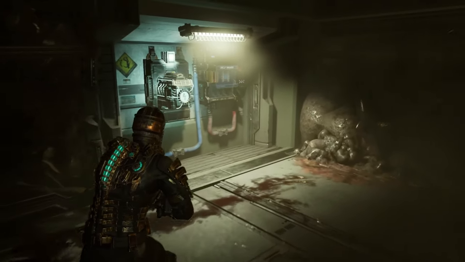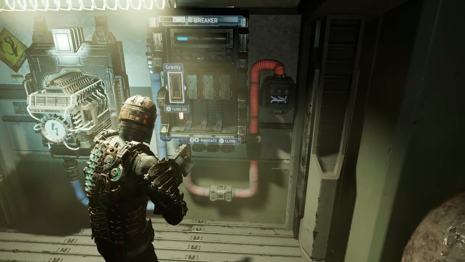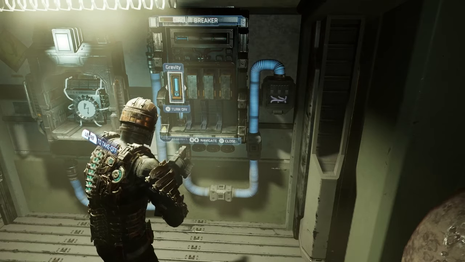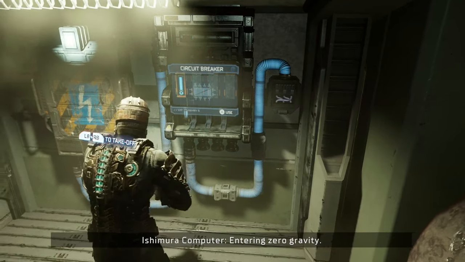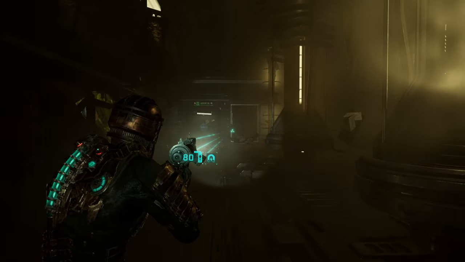Now that we've got the key card, we should be able to use this. Yep, turn off the gravity. Or turn on the gravity? Entering zero gravity. Turning on the anti-grav, I guess, is what we're turning on.